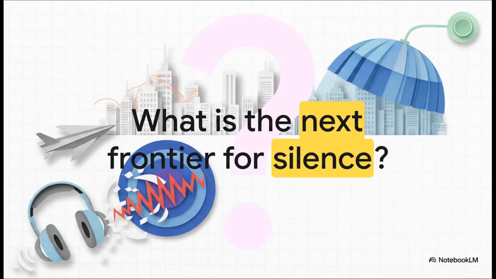So from a simple idea in a 1930s patent to a device that can literally erase the drone of the world around us, the human quest for a little peace and quiet is pretty amazing. And it makes you wonder, right? In a world that just keeps getting louder and louder, what's next? What's the next frontier for silence? Are we going to move beyond just personal quiet zones and start creating truly quiet public spaces with just the flip of a switch? It's a pretty cool thing to think about.